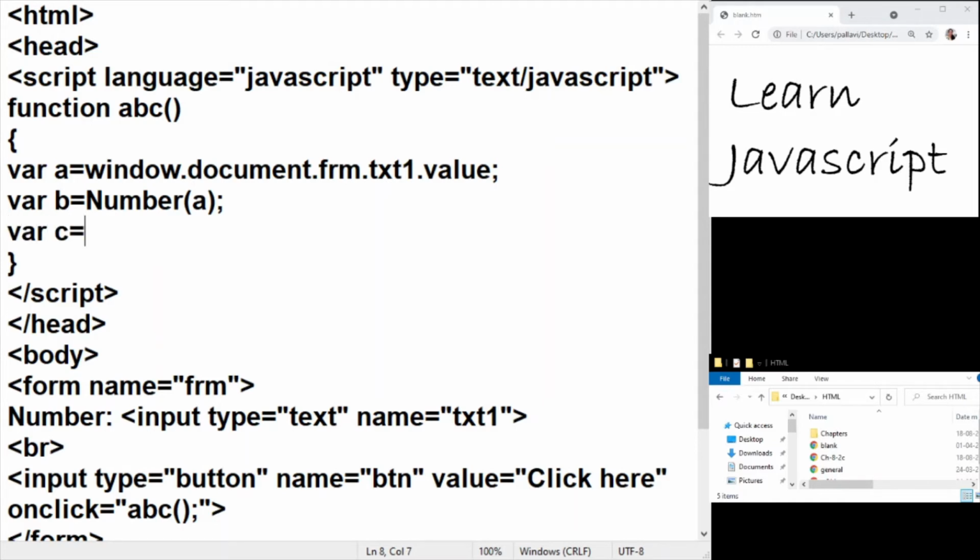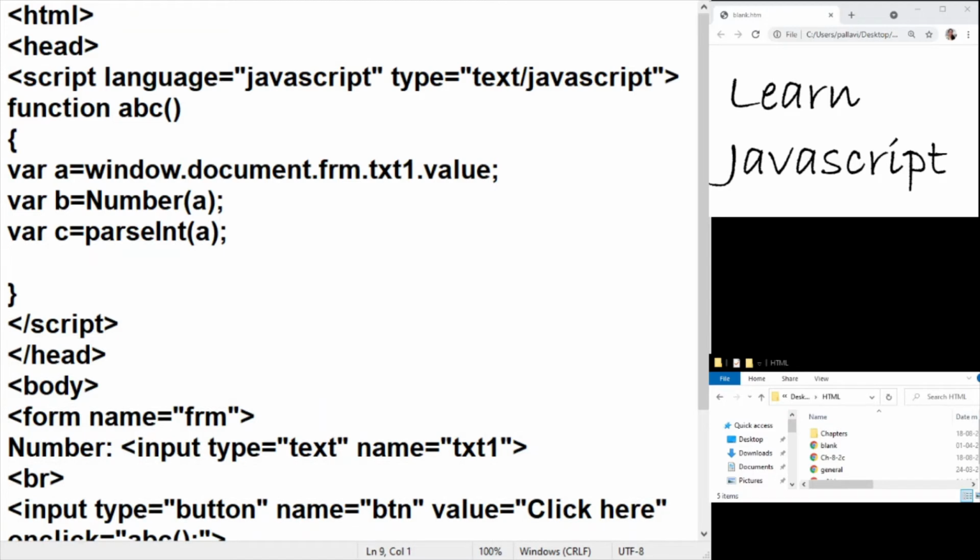Next, we will try and convert the input into an integer, and likewise we will try and convert the input into a floating point value as well.